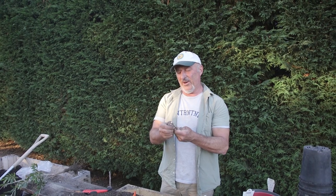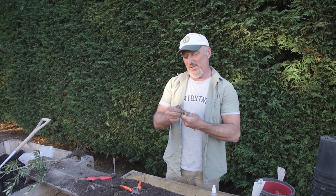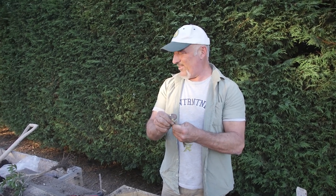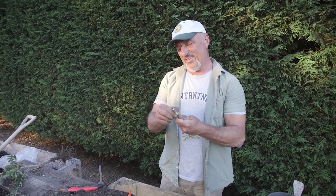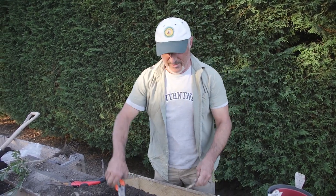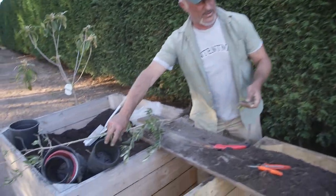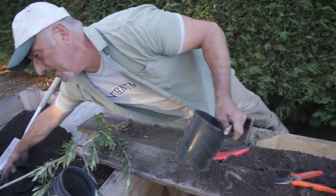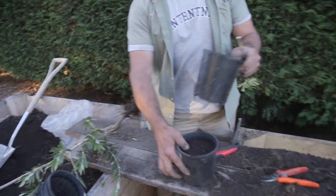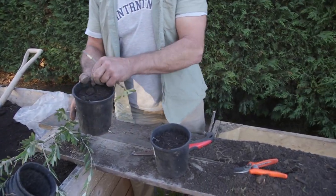And once you've done that to the both of them, they can go straight into a pot. With cocoa pith, if you like, straight, you know what, I'm going to stick these straight into this compost. I've seen these things growing out of compost bins, you know, twigs thrown in there. So hit the bottom like that. Let's get a couple of 6-inch pots. I think that's all we need. One here, potting. Two, like that.